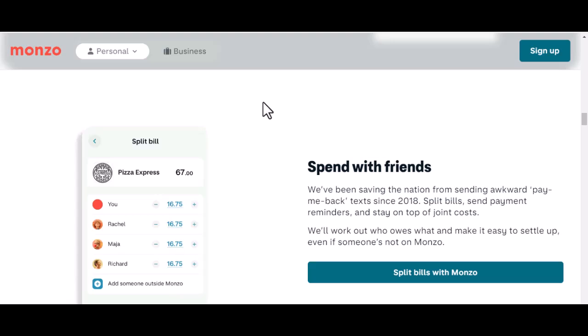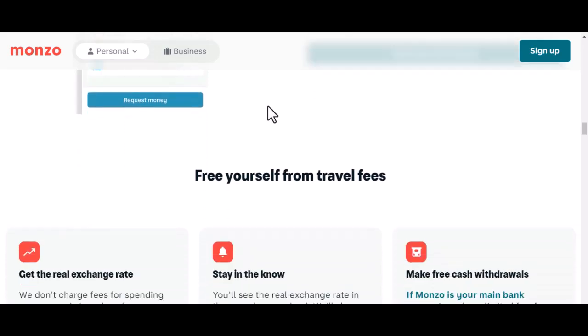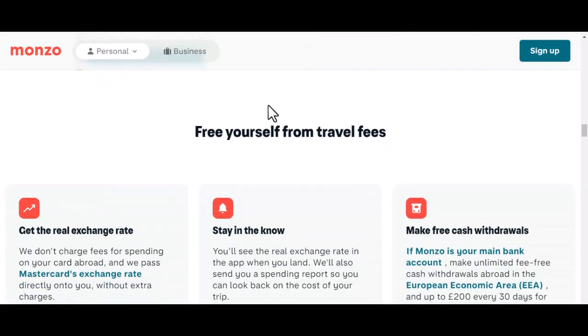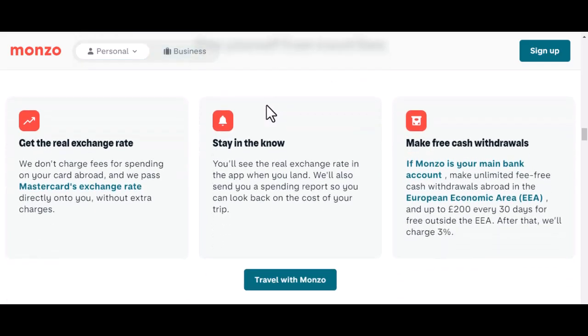The app tracks who has paid what and who owes who. When it's time to settle up, Monzo does all the complex maths for you, figuring out the minimum number of payments needed to settle the tab. No more complicated spreadsheets or mental gymnastics. So whether it's a quick lunch with a friend or managing a months-long group holiday budget, Monzo's got you covered. It's a quick, easy, and painless way to get paid back, and it means you can focus on the fun stuff, not the financial admin.